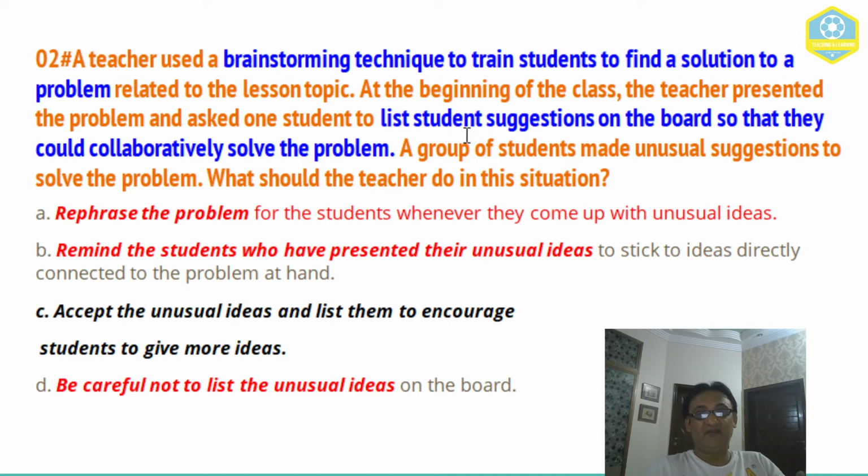Now the question is: a group of students made unusual suggestions to solve the problem. What should the teacher do in this situation? First, there's a problem and the teacher has to brainstorm. Third, students list the suggestions. The teacher writes on the board, and the students will use these suggestions in order to give the solution. So, what should the teacher do in this situation? We have to find out the teacher's action. Let's see.